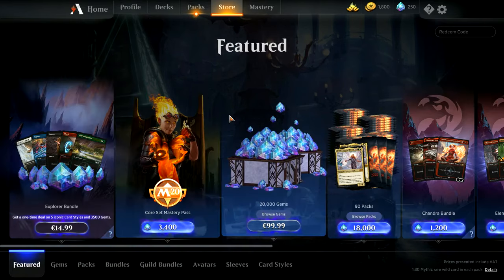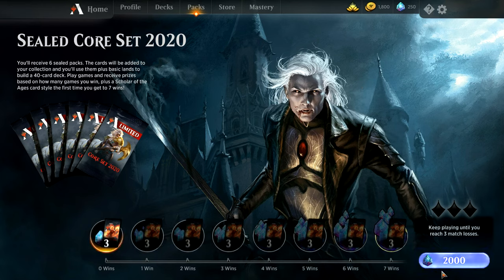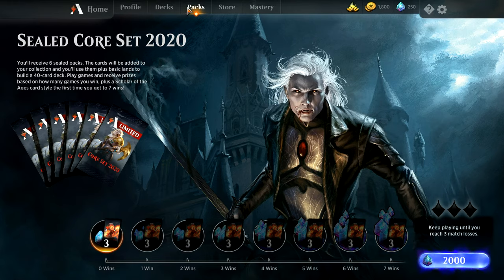So that's kind of everything that's happened so far. Again, of course, we've now got the sealed core set come out, and traditional will be there soon. 2,000 is worth it for essentially 6 full seal packs. I mean, what's the rewards? 200 gems, maxed out 2-2. So you get your money back if you play well for 7 wins. But of course, that's not what.